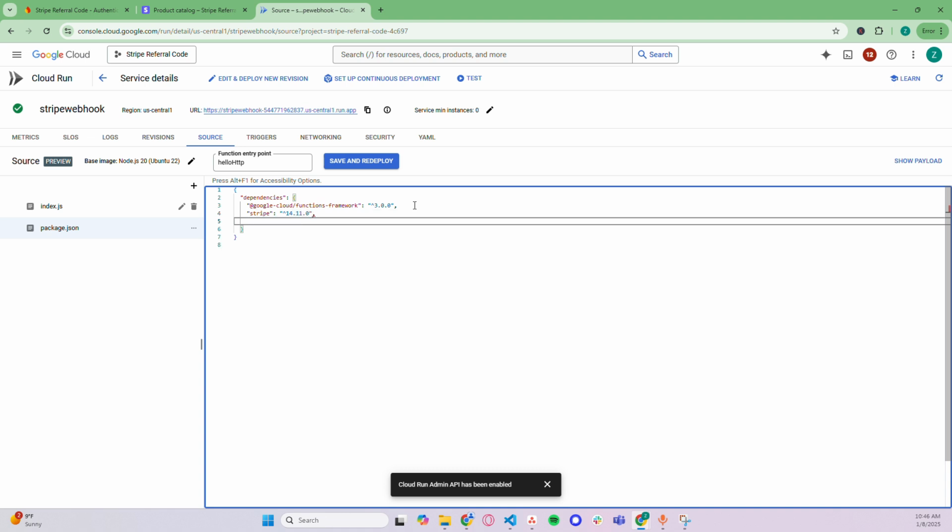We're going to have a comma, and then we're going to also add the Firebase admin, and that is going to be version 12. It's going to have that caret key 12.0.0.